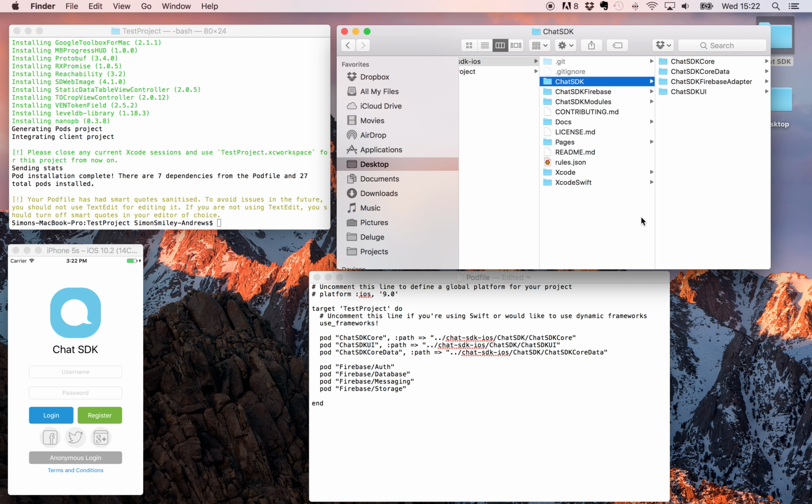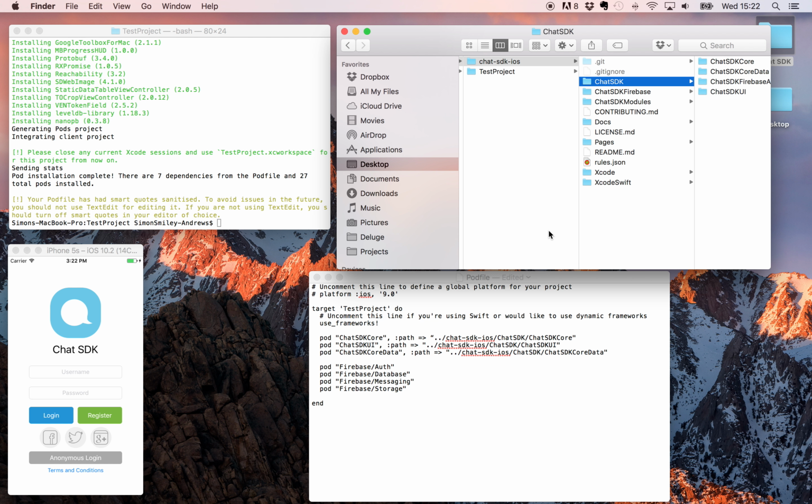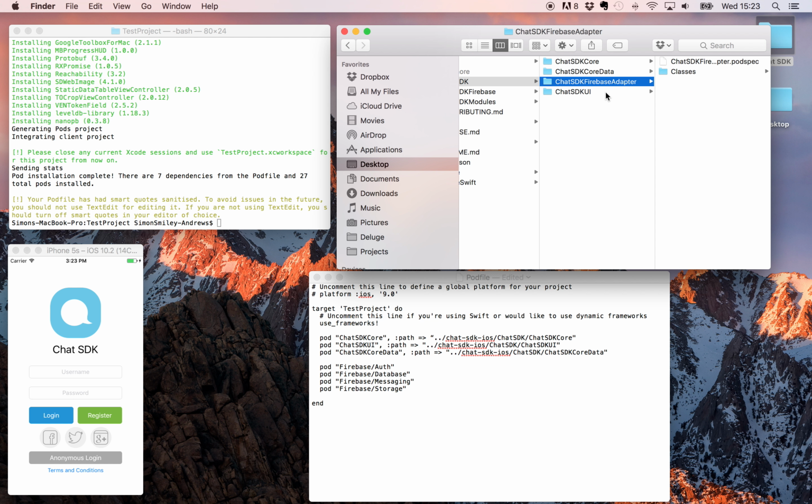I'll just change these back. So, as you can see, actually, this is very simple and it makes sense once you understand it. You're trying to create a direct line between the pod file and the podspec file. Each of these has a podspec file in, and so you want to tell the pod file where those podspecs are so it can download the correct information.